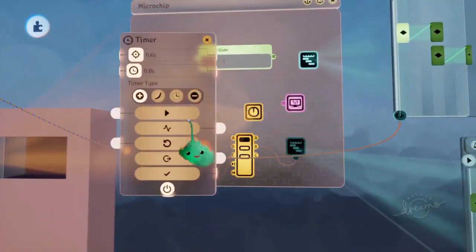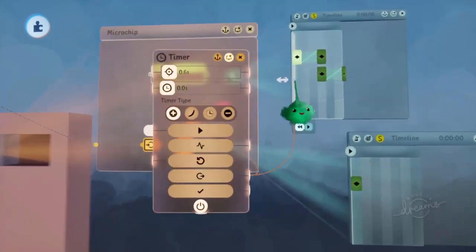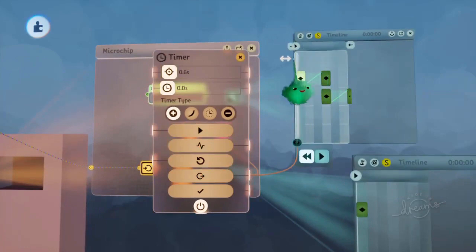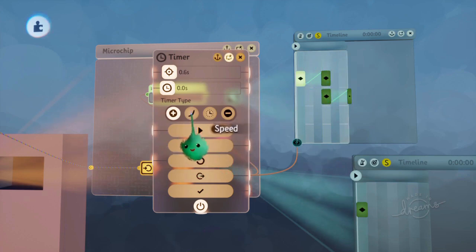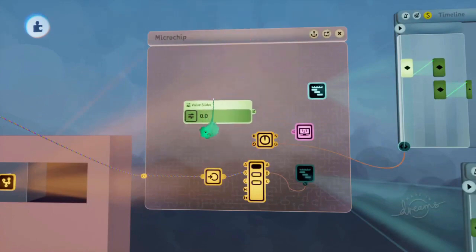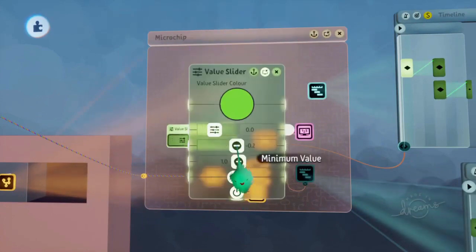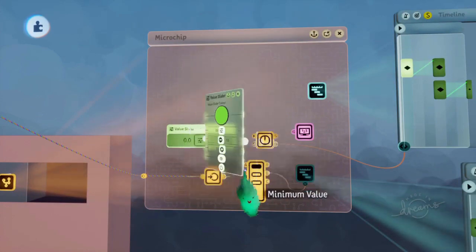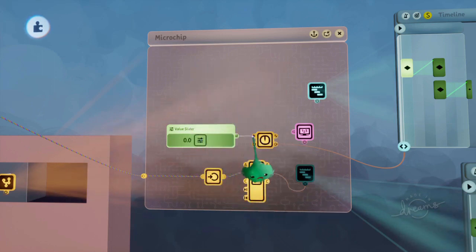So you can actually give it the speed you want it to use. If we gave it a speed of 1, then it will play forwards. If we gave it a speed of -1, it will play backwards. So to do that, we set it to speed mode, and I'll just use this slider that we had here and give it a wider range. And now we can wire that in.